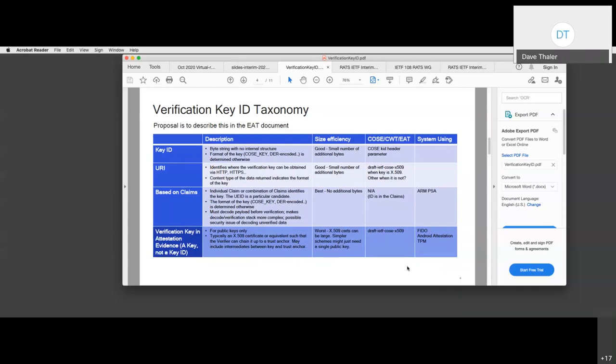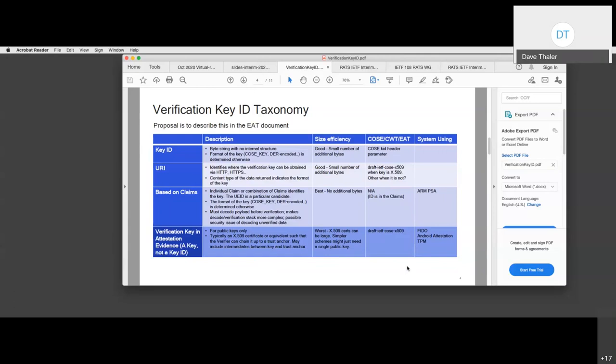With the UEID, my understanding is a device-specific key. It's not for the model. Every instance of that model has a different key. And so the way that I look at this is this is what you're using to say, take evidence, and I've got a set of trust anchors configured. And if there's more than one, how do I know the right one and how to map the evidence to that trust anchor?